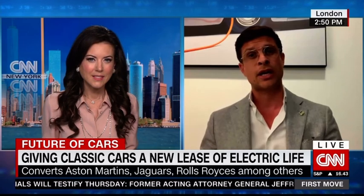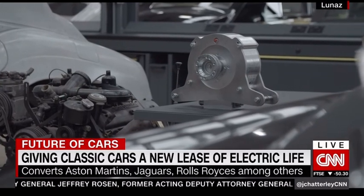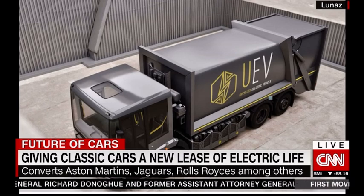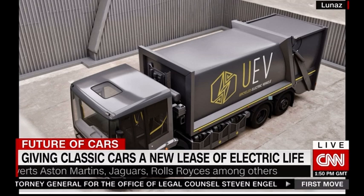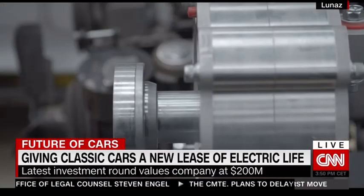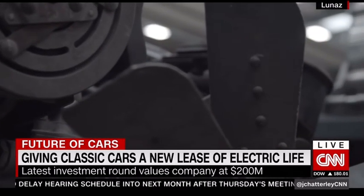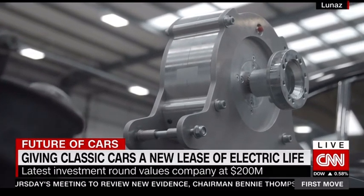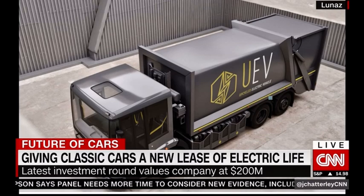It already is a much larger side to our business. With Lunas design, we've created the factory at Silverstone overlooking the Formula One circuit to build 120 cars a year. But we're working now with the largest industrial fleet owners in the UK and Europe, and our facility is built to upcycle and electrify these — it's six times larger than the current facility, with a 1,200 vehicle capacity on the industrial side. The scale side of Lunas is completely on the industrial side, but Lunas design is that incredible passion that comes through — and they really do go side by side, whether it's a vehicle from 1961 or from 2016.